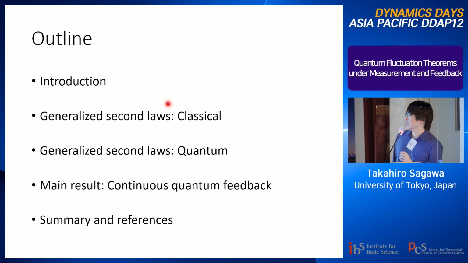So this is the outline of today's talk. My main topic of this talk is about the thermodynamics of quantum continuous measurement and feedback. But before going there, I will review some key results developed in this decade, starting from the classical thermodynamics, and then I will go to quantum thermodynamics, and then I will go to the main part, which is about the continuous quantum feedback control.